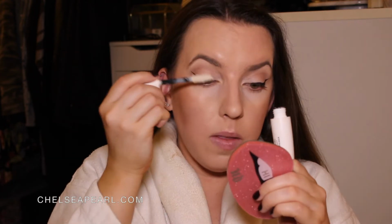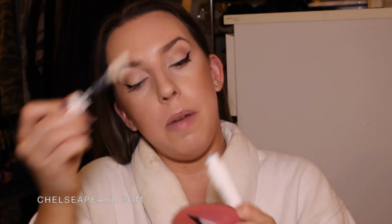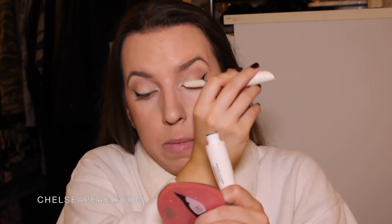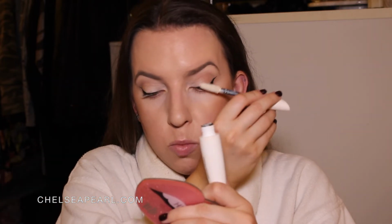Next, we're gonna go in with our mascara. Lash Primers by CoverGirl Lash Blast Amplify. I've been trying this out for a couple weeks now. I like it. Plastic bristle wands, man, not my fave. I just feel like I have to do so many strokes to get the product on my lashes. Whereas with a natural bristle wand, it's just so much more effective.